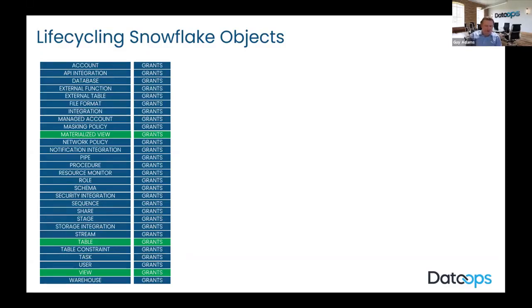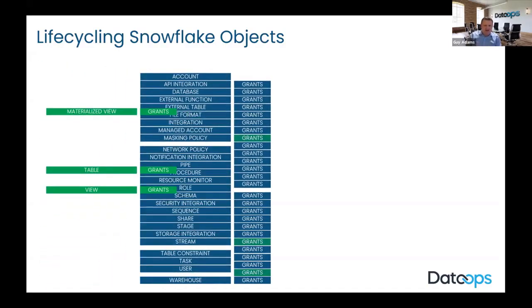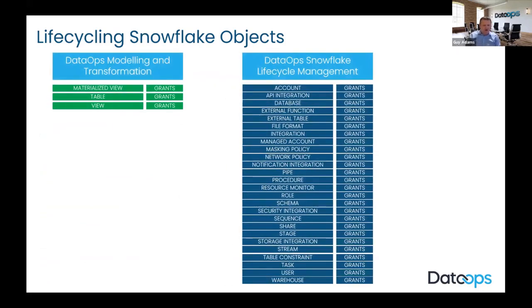When people want to automate, they want to automate everything. When I run a pipeline, it should be taking care of everything, not just the objects in the system that carry data. So what we've been looking at is how we separate these two out. We've got the data carrying objects pretty well managed now in our modeling and transformation engine. Sam just gave a few early hints to this. But what we've been looking at is this life cycle management for everything else. And there are really 2 approaches to this.